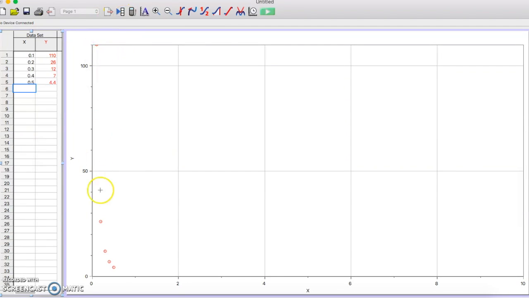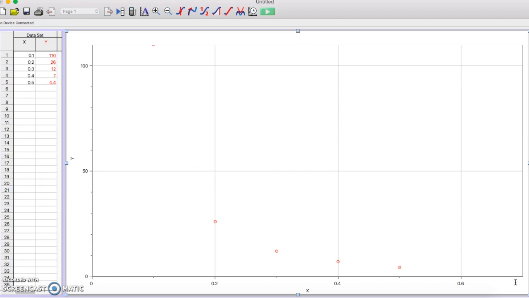However, you wouldn't want to hand in a graph like this. You can see all the data points, however, they're not to a great scale. So you have some options, and I'll show you both. On the x-axis, one option is you can just wait until your cursor looks like a typing key, click, and then type in the scale you want. I see that x goes from 0.1 to 0.5, so maybe a good scale would be to go up to maybe 0.7. And it automatically stretches the axis for you.